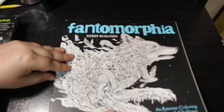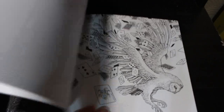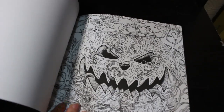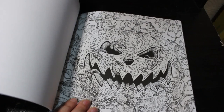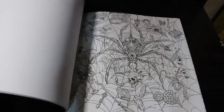Then I do have Phantomorphia. I do like this book. Again, I like that one. You've got to find all the pieces. Do you know what? That might be a good one to do this month, because I could use golden orange glitter gel pens on the pumpkin itself. I'm going to keep this one out and I'm going to try and do that one this month. That's a good one to do as well.